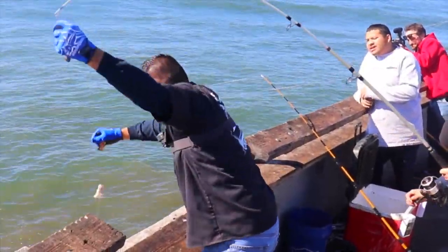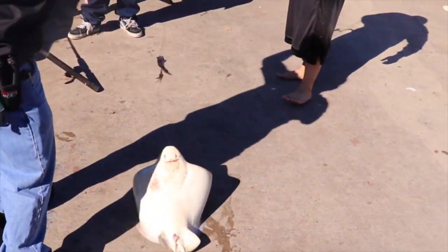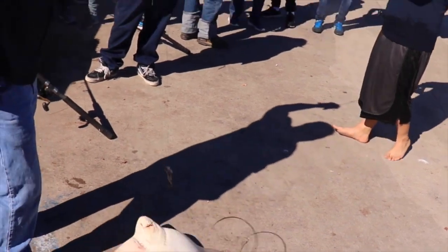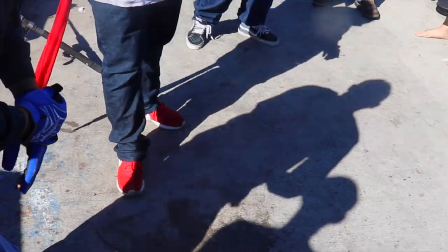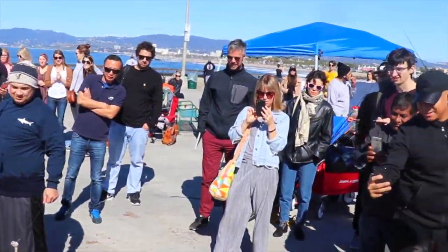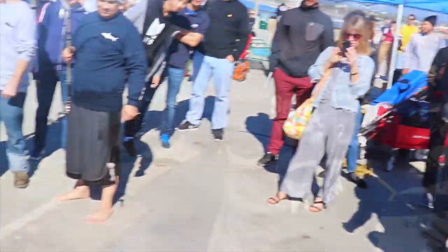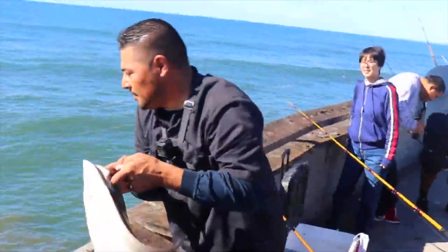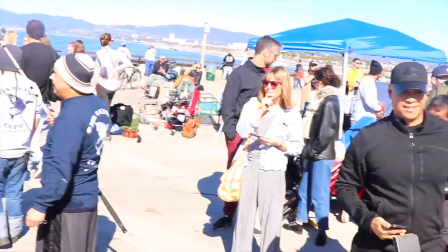See the other fish? Should we get the other one? Mud marlin. Yeah. Back up, guys. Put your paw down. Are you going to keep him or are we going to drop him? He's going back in the water. Yeah, let it live. It's good to have, especially when you use the braid line, always have a pair of gloves. All right, going back in the water. Woo!